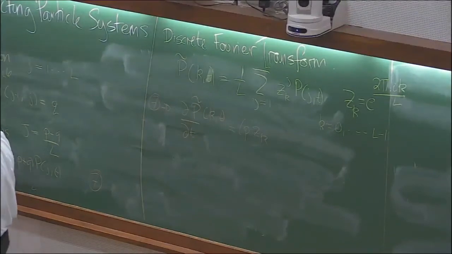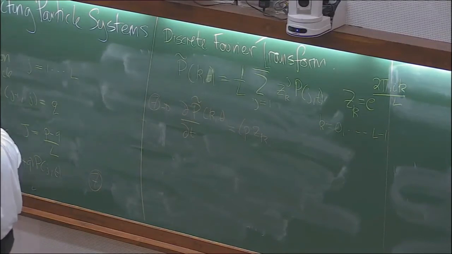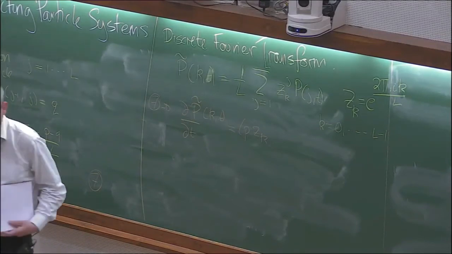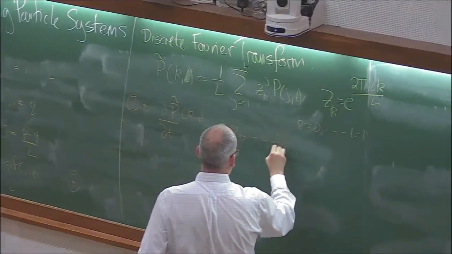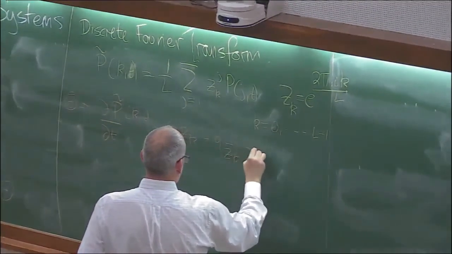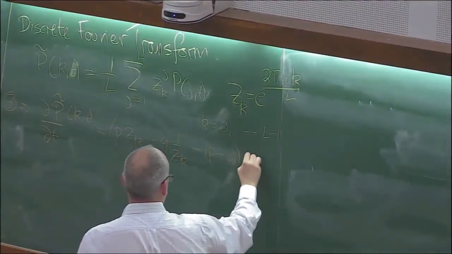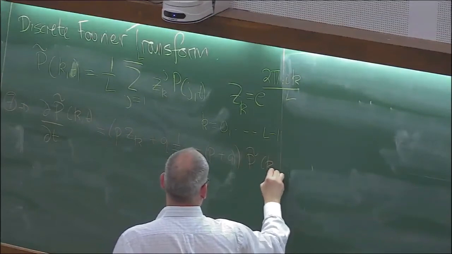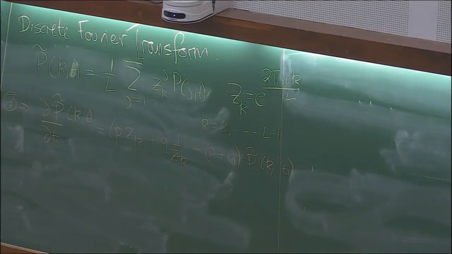The j plus 1 will give me a q, and then it will be z_k to the minus 1. When I relabel j goes to j minus 1, I pick up a z_k to the minus 1. And then minus p plus q, P tilde k t. So that's the game. I've transformed, and I have a nice, simple differential equation that I can solve.